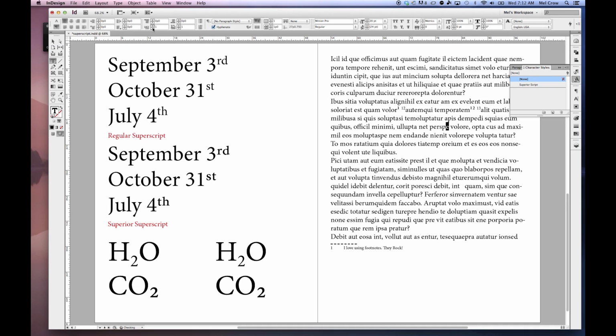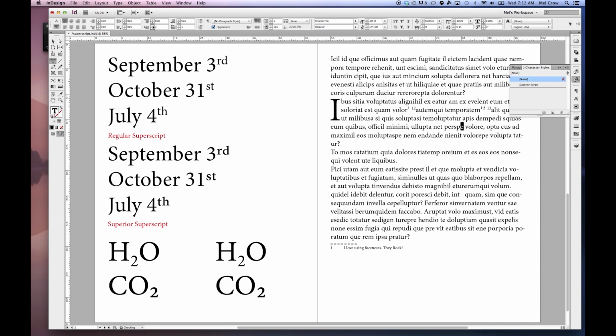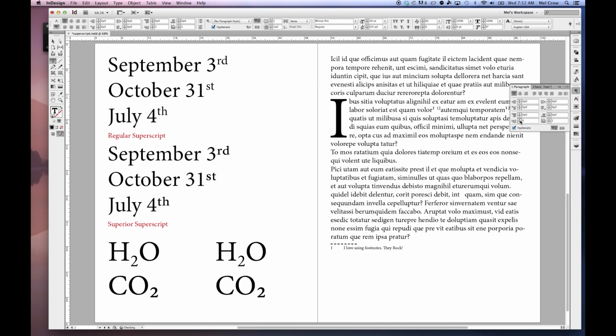And of course, if I choose 1 for the number of drop cap lines, we don't see a change because it's already taking up 1 line of text. Has to be 2 or more. Here it is set all the way up to 5, but I'll go ahead and set it at 3 lines for now. So that's the easiest way to create a drop cap. Another way is to come into my paragraph panel and you will see the same options here, including my drop cap set at 3 lines. Let's select another character in another paragraph and make another drop cap.